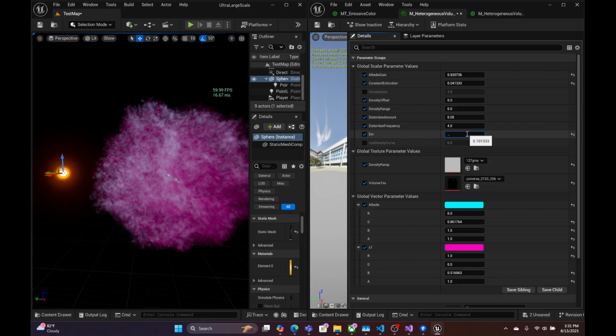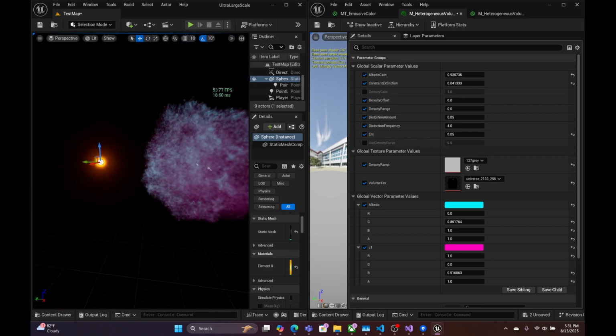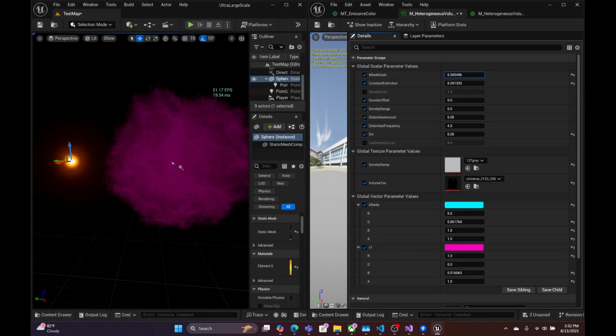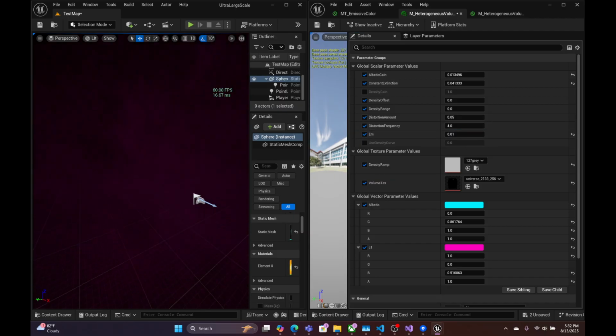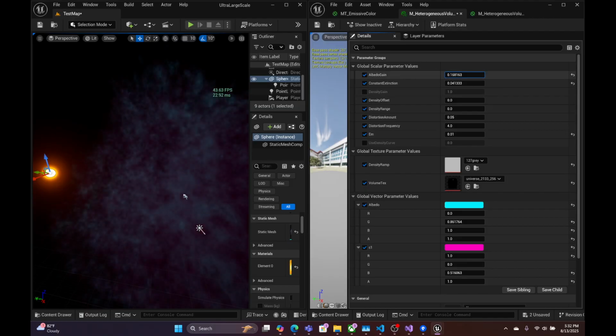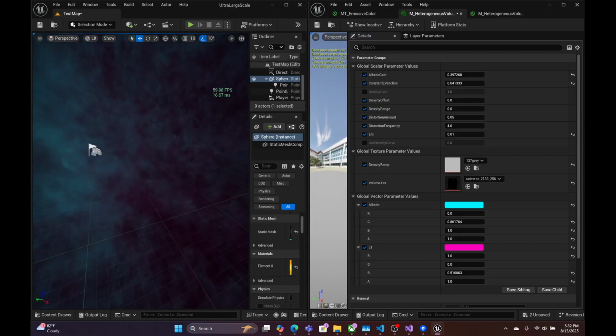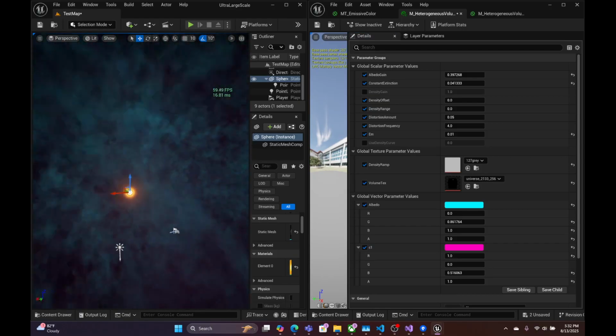0.015. Okay. Yes, yes, yes. How does this apply? Okay, it doesn't do anything past that. So that's actually pretty useful. And we can turn this down with this value and this down with this value. This is the emissive component. This is the non-emissive component. And that gives us our two colors.